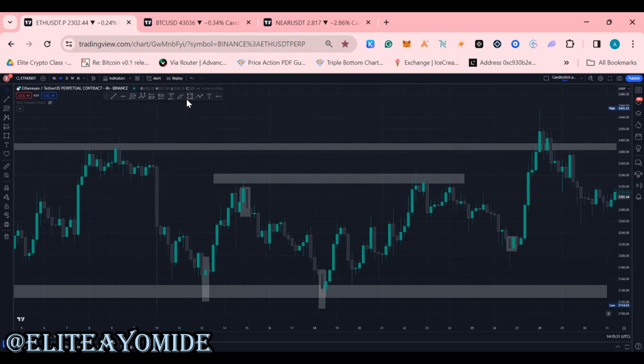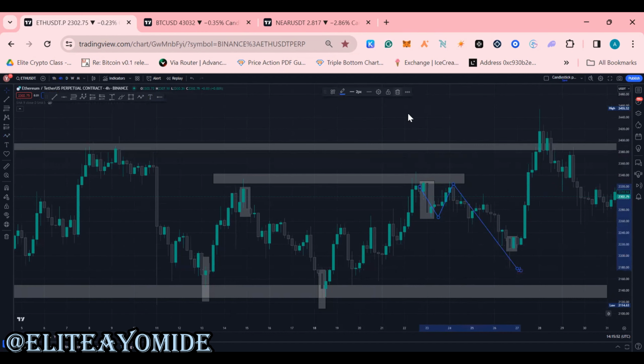This is another example of bearish engulfing. You can see this bearish engulfing as it formed right here. You can see that when it formed, the market plummeted. The market went down, right? You can see that the market went down like this. So when this happened, the market went up a little and went down eventually. And also there's another bearish engulfing here.